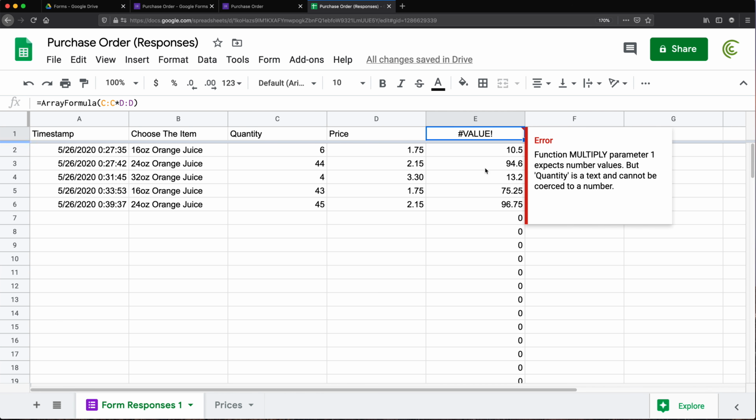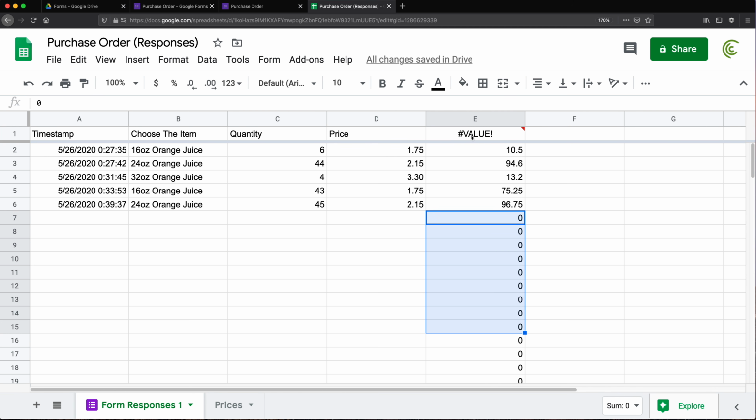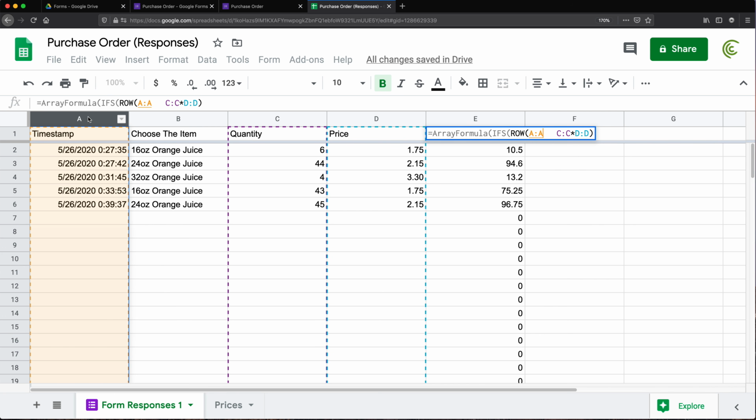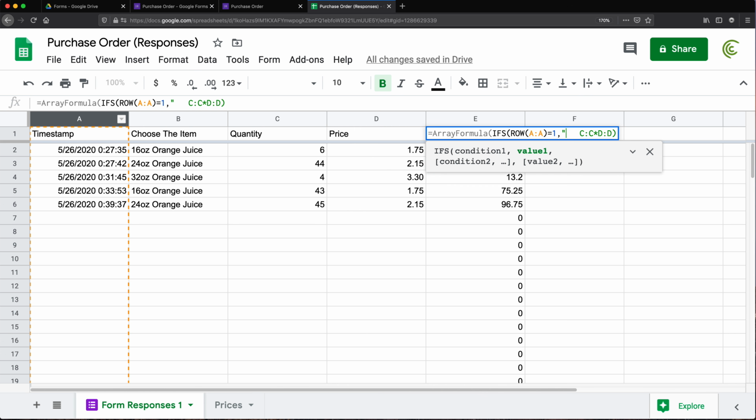Now we need to take care of this value and all of these zeros. So this is where we go back and do that IFS statement again. The first thing I'm going to check is to make sure we're in row 1. So let's say ROW function, and I'm just going to use the A column this time. If you're using the ROW function, it doesn't really matter which column you use. It's just getting the row out of it. So I'm going to say if the row number is 1, then let's put something like "Total" in here, again in quotes, comma. The second case, I'm going to check if the timestamp is missing. I'm going to say if the A column equals blank, comma, then let's leave it blank, comma.